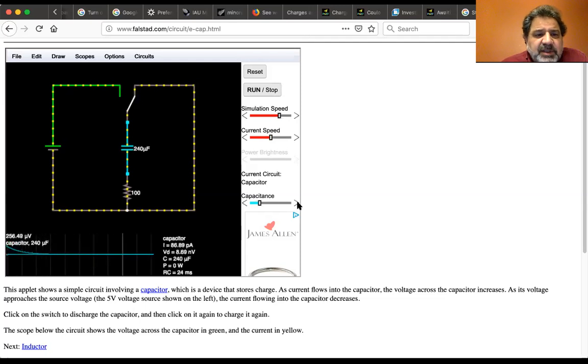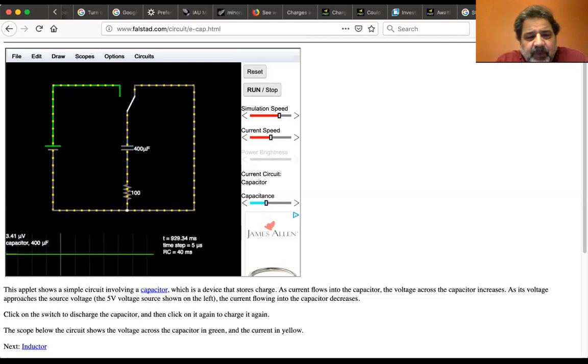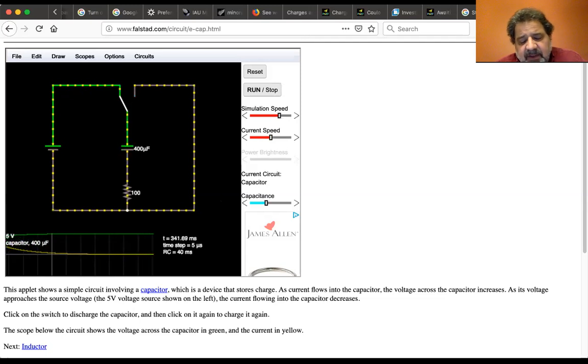But now let's increase the capacitor to 400 microfarads. So we've increased the capacitance. Let's reset and turn it on. Now it's still going to go to 5 volts because that's our source battery, and it's charging up. It's 4.89, 4.9, and it'll eventually get up to 5 volts. So it slowly charges by building electrons on one side and having a paucity of electrons on the other side. It leaves what are called holes, which makes it positive.